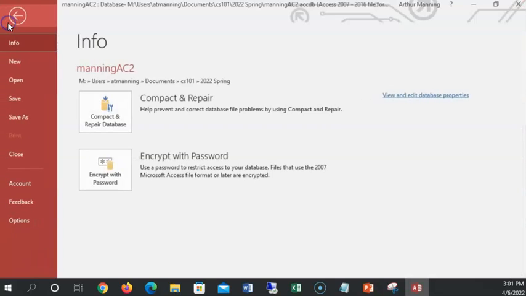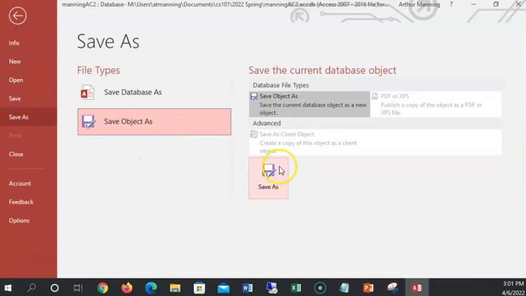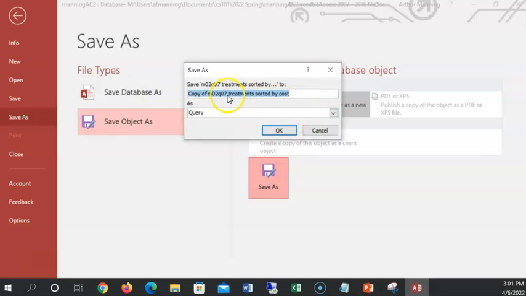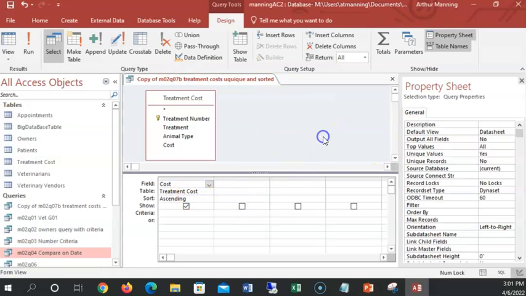So let's do File, Save As, Save Object As, Save As, and now change that to be B, and we'll put Treatment Costs Unique and Sorted, right? We left the sort ascending still in there, but we also turned on the property unique values.